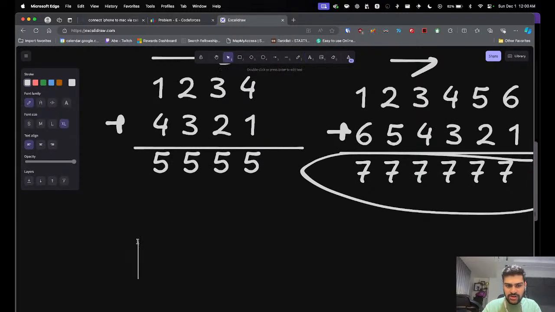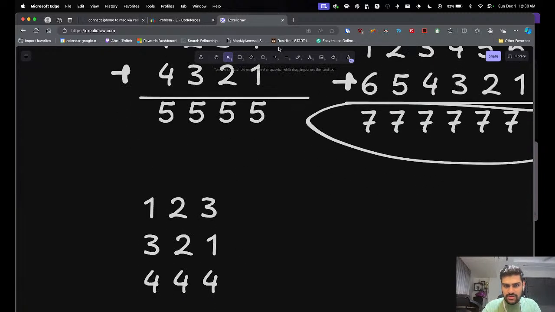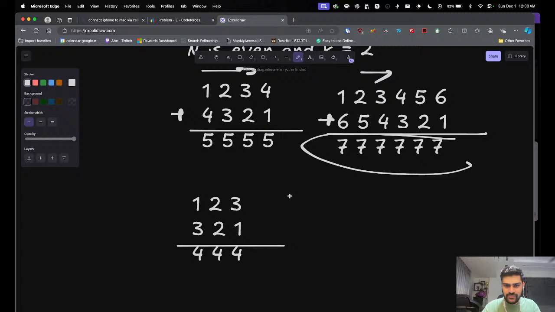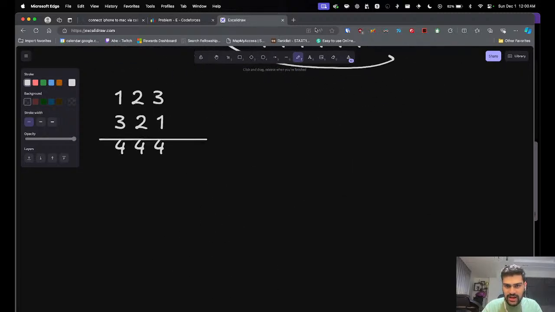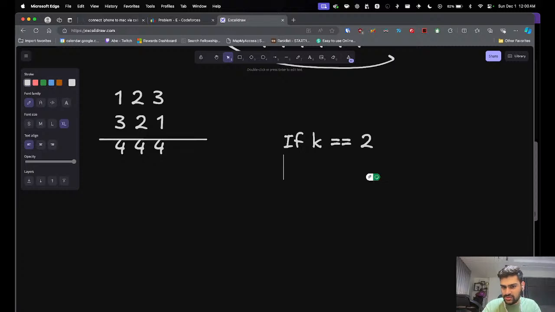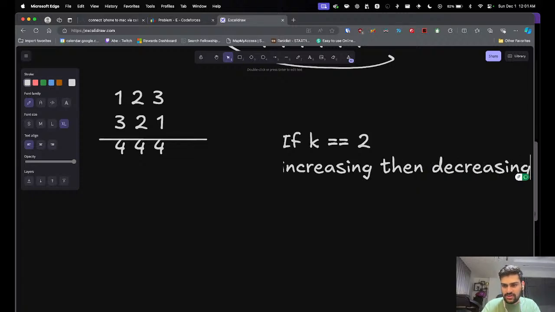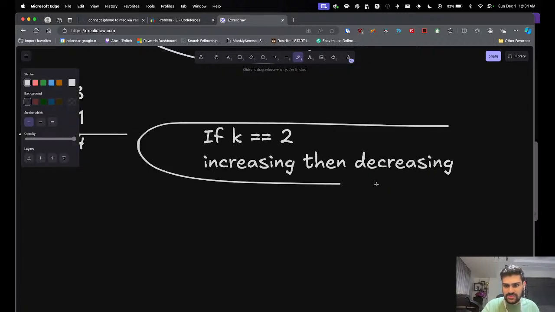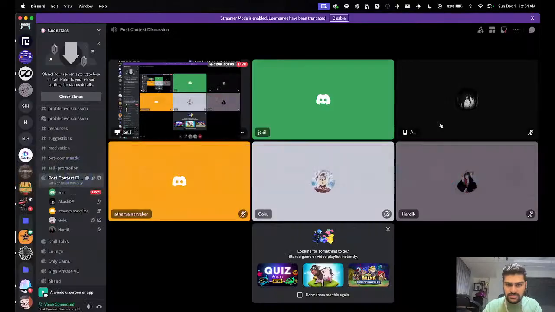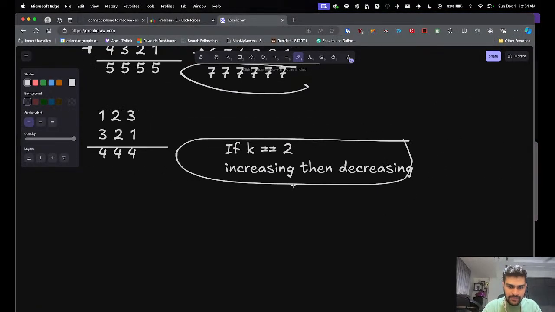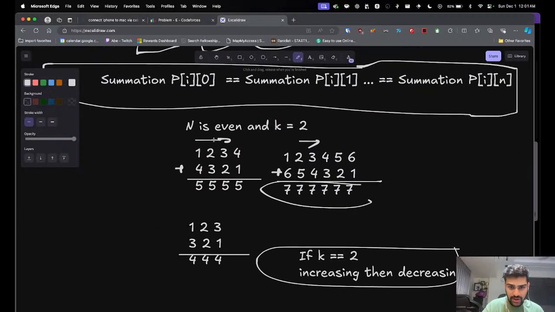Let's test for odd: 1, 2, 3, 3, 2, 1. This is also giving the same summation. So if k equals 2, I can just do increasing, then decreasing, and I'll get my sums equal. Does it make sense? Yes, no? Yes.